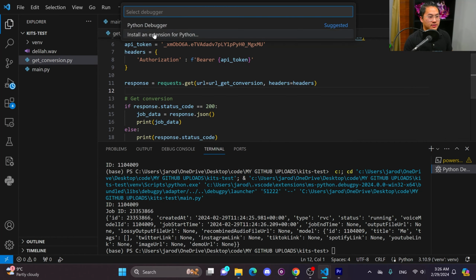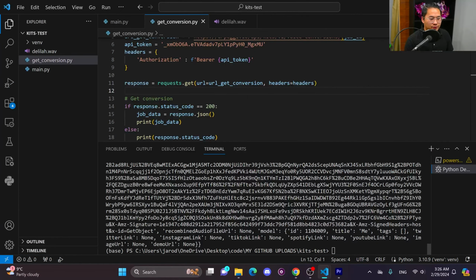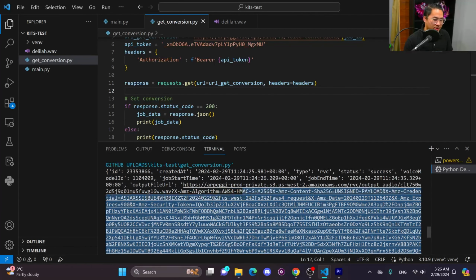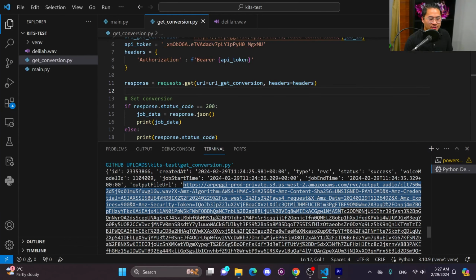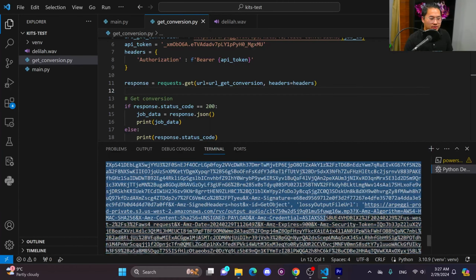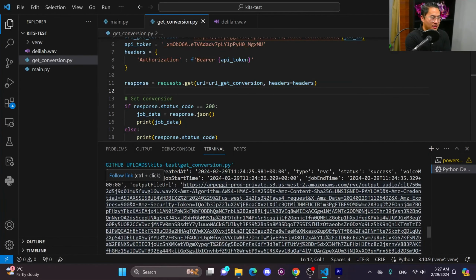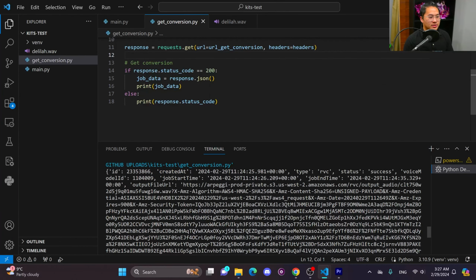Let's go ahead and just run this one time just to make sure. And now if we take a look, so this just got the conversion job. We've got a lot more in here. So you can now see output file URL is packed with a URL here. So this is a link that expires after a certain amount of time that you can get the job or you can get the conversion. And so all we need to do is parse job data for output file, and we should be good to go. So let me just go ahead and do this real quick, and then I'll get back to the solution.